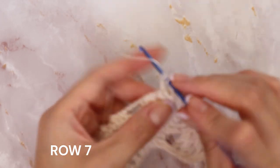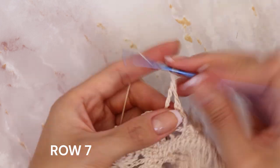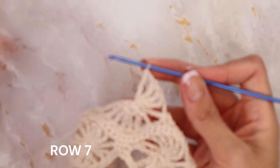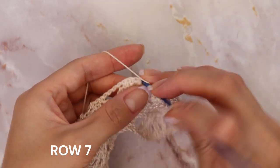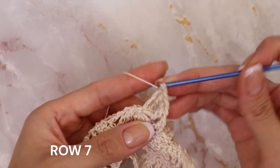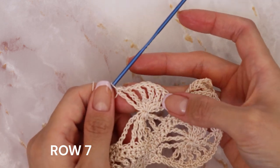Let's make a second one. That's two. Don't forget to chain one. That's three, chain one. That's four. Chain one. That's five, and one more. Chain one. So now you have a total of six. So this one that's horizontal is a chain six, that does not count, but we did a total of six double trebles. One, two, three, four, five, six.